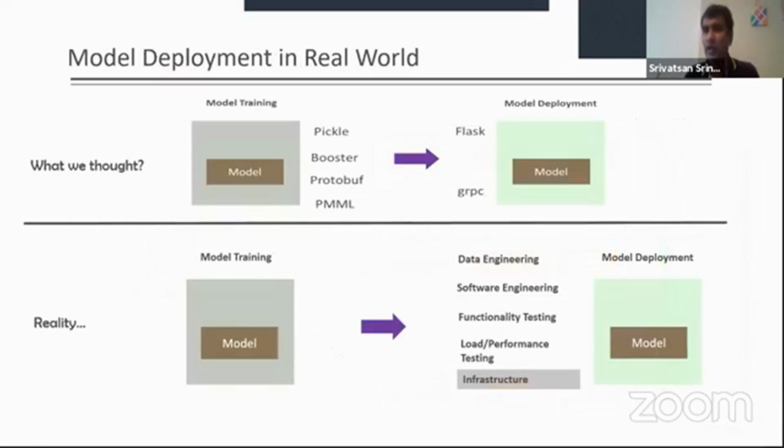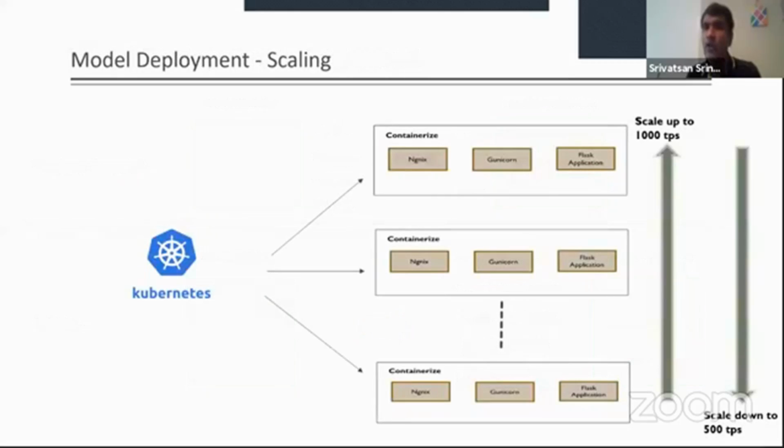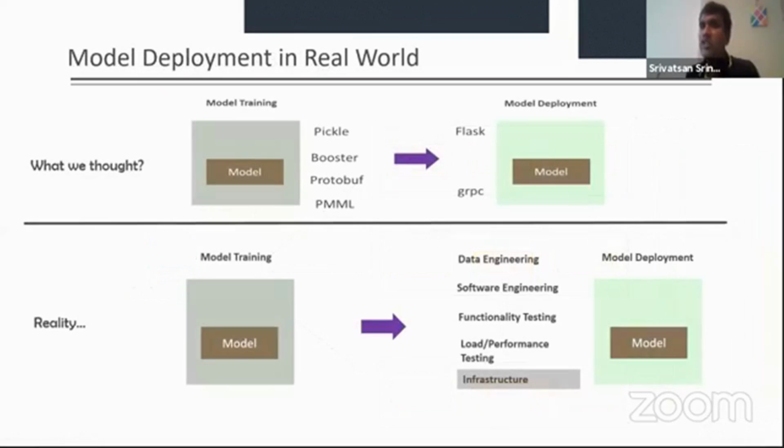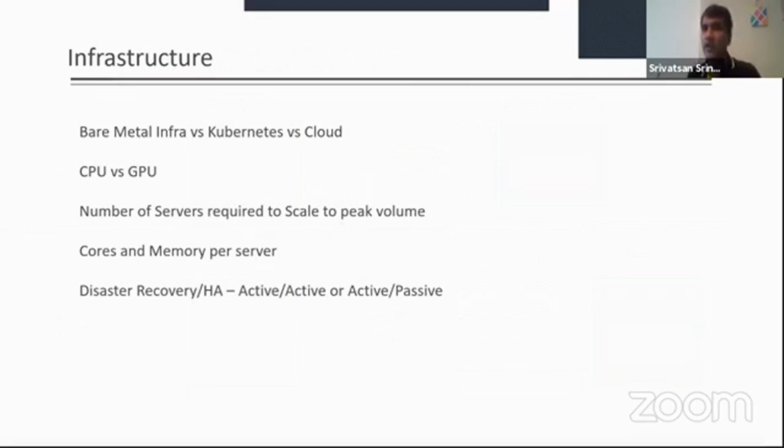Okay, now I know what has happened. There is a new problem at the infrastructure level, because as I want to scale more, as I want to support lower latency and more availability, right? In this case, if I want to support high availability, I can have this Kubernetes in multiple data centers, and I can automatically load balance it. So I am getting into an infrastructure problem. I need to think about infrastructure cost, infrastructure provisioning, and other aspects of it. There are multiple other factors that come into play when it comes to infrastructure.